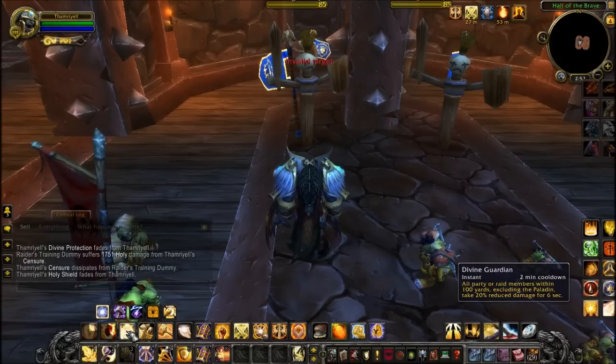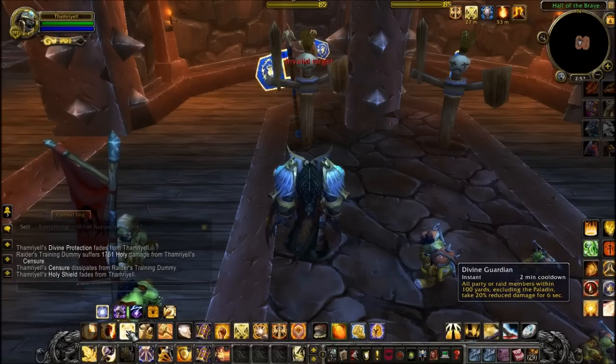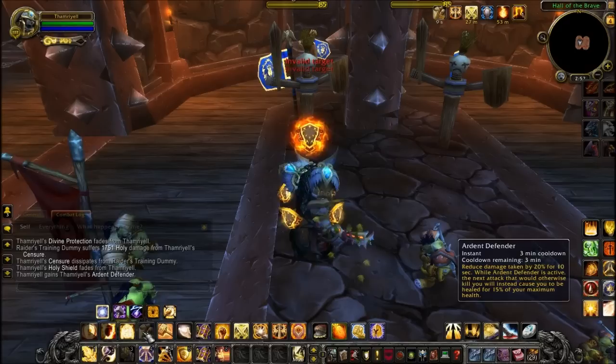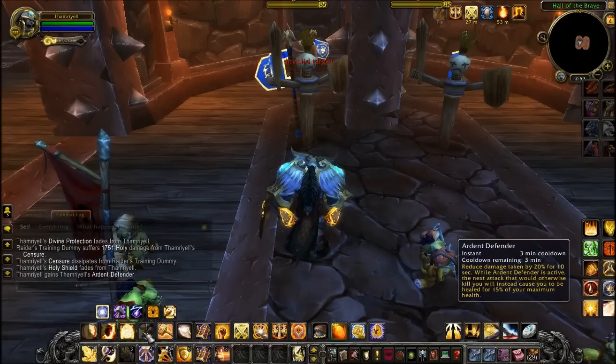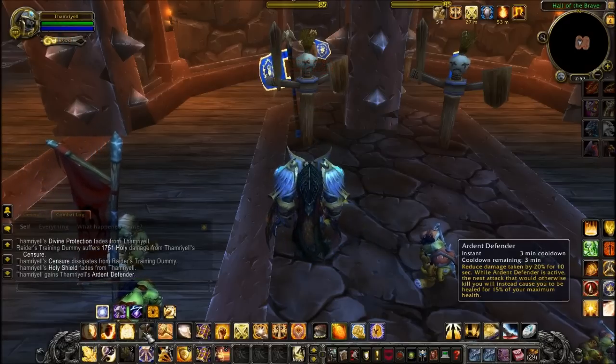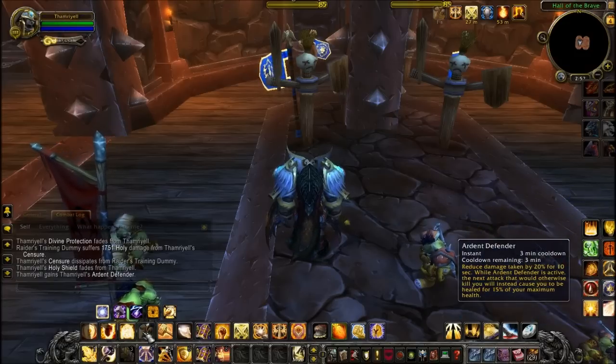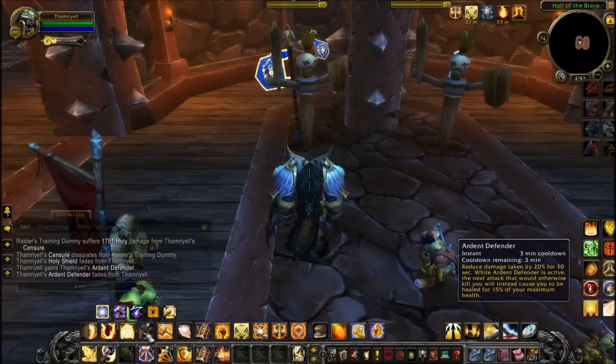Divine Guardian protects everybody in your group, but you currently don't have any. I currently do not have anybody in my group, so Argent Defender is good. It is best to use when you're fighting a boss like, let's say, Morchok or Zon'ozz, and one kill shot, one more huge hit, will kill you.